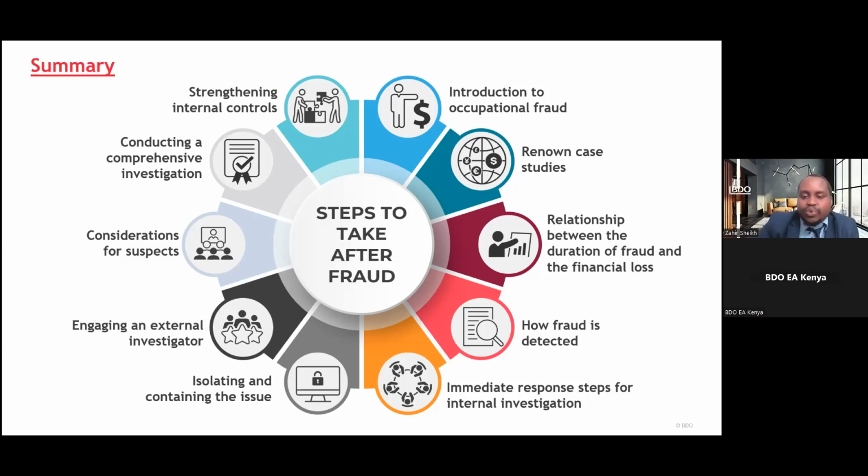We've also looked at some of the steps to isolate and contain the issue, steps when engaging an external investigator and how you should do it. We've looked at some of the considerations for either retaining or suspending suspects. And we've looked at some of the ways in which a comprehensive investigation can be done and the three lines of defense model for strengthening internal controls. And I think with that, we can end there.